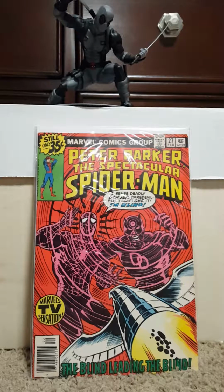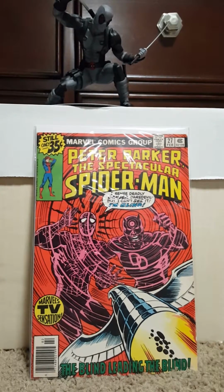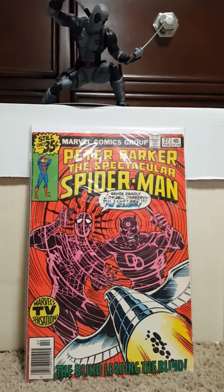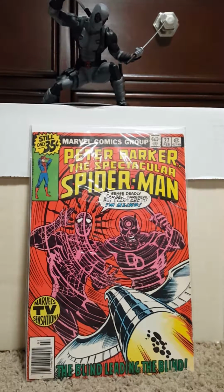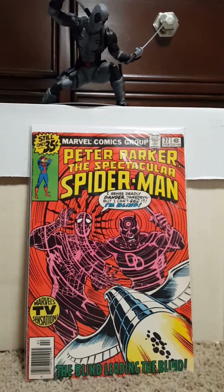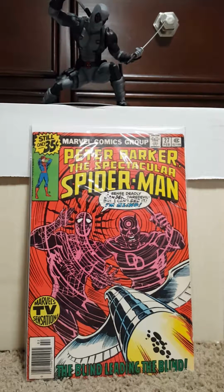The price guide I looked it up in had it listed at $85. I've not looked this price up online. I've never seen it for sale anywhere before. So, I couldn't tell you what this book goes for. I'll tell you what, for $1, I'm happy to have it. It's in really good condition, too. To me, out of all the books I got, this one, I love Frank Miller's artwork, and the fact that I have his first artwork, not on the Daredevil series, but with Daredevil, I just think it's awesome. I think it's phenomenal. And so, anyway, that's part 2 of the haul.